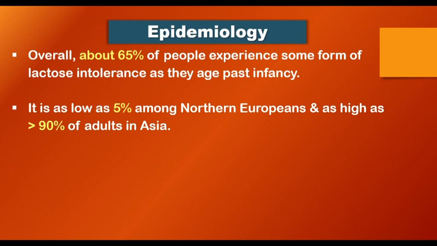Because of the partial dependence on milk by the people of East Asia, the lactase enzyme didn't develop in its activity to the level that happened in Northern Europe and other societies that depend completely on milk and dairy products. So it may be more common in adults in Asia for that reason. This follows the evolution theory, as I say.